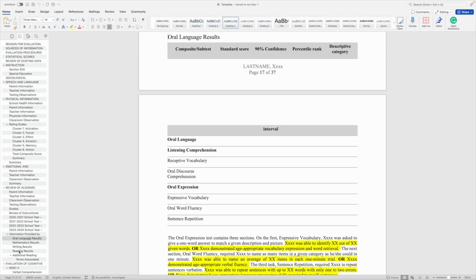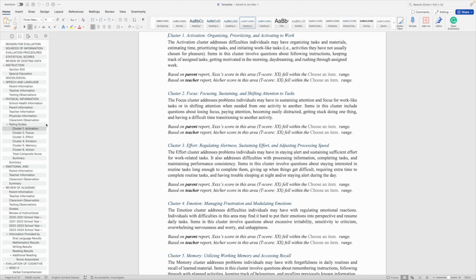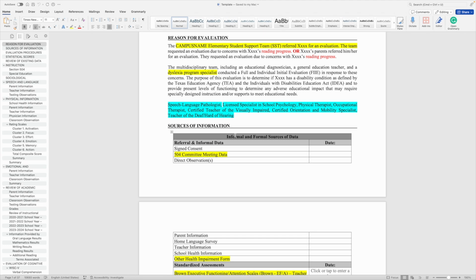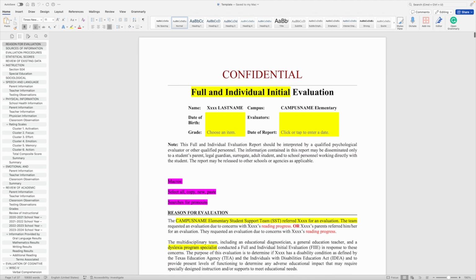I'm notorious for my long reports, and so I can just click to whatever section of the report I want to work on at that time. I do not write my reports in one sitting. I break them up, and so I do that one particular task at a time. Being able to use that navigation pane really helps me quickly navigate from section to section. I guess that's why they call it the navigation pane.